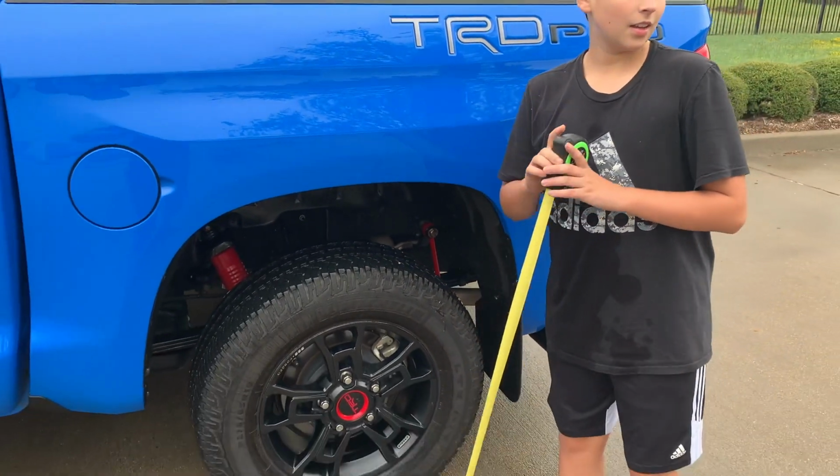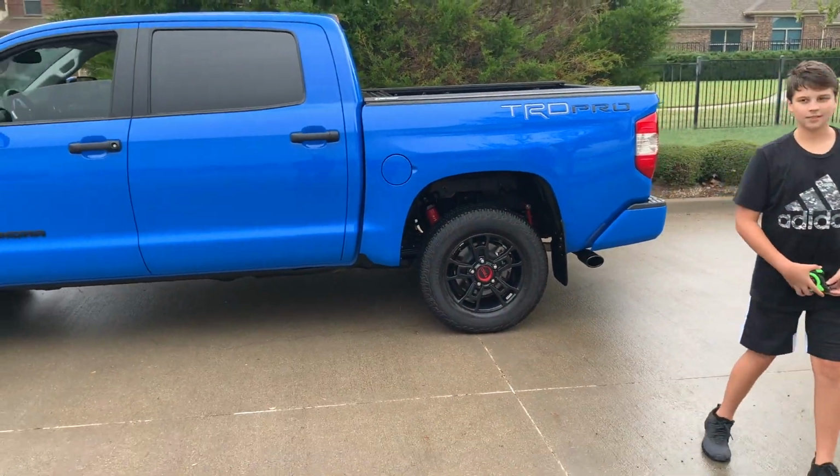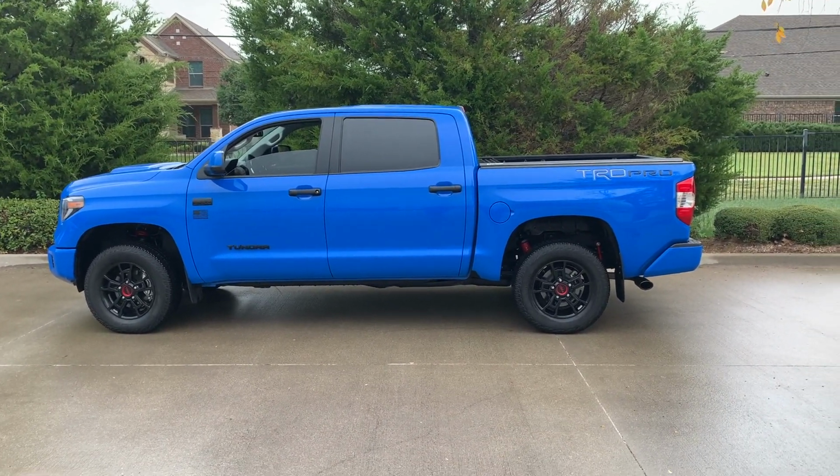We got the measuring stick of justice. As you can tell, we drove it around for a little bit. It's right at 40, just like the other one. Maybe a little 1/16 of an inch more. We probably just need to drive it around more for that. Anyways, guys, these are the FabTech shackles. This is the rake right now. It looks just like the other one.